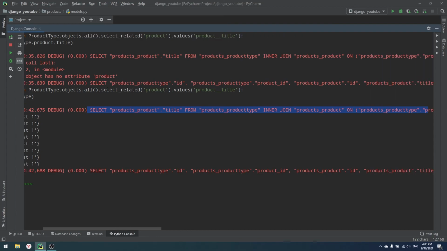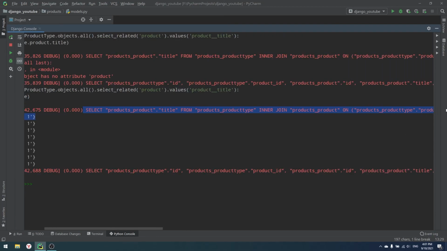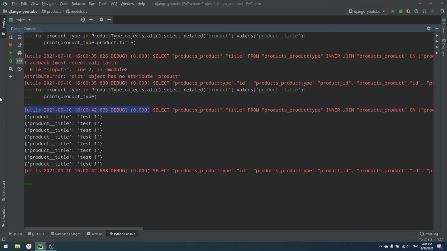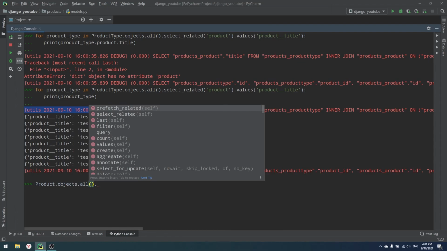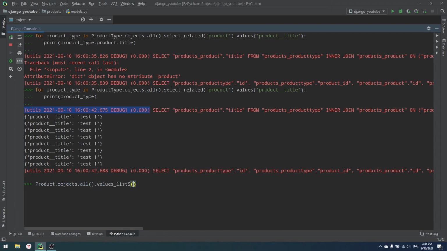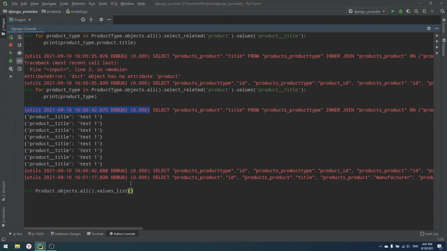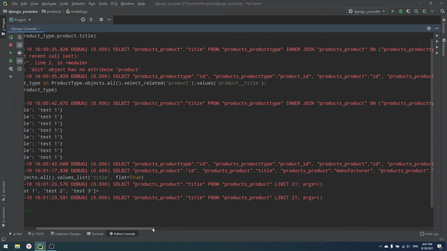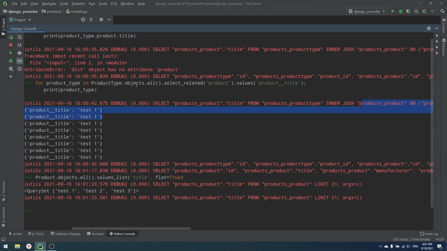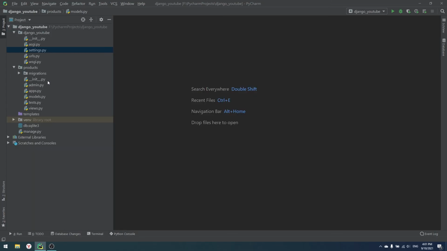Yeah, so that's just how it works. Of course, that query is not ideal, so look at your SQL queries and think about them. Do not just use Django ORM functions blindly, because in our case, what we can do is just use Product.objects.all().values. In our case, values_list, because we only have one value. You can use values, it depends on your case, but values_list from title, flat equals True. And we'll still receive the same result, but our query will be faster because we don't use joins as we do in that query that we use right here. So that's just how it works. Don't use any function blindly, think about it, and that's about Django optimization.